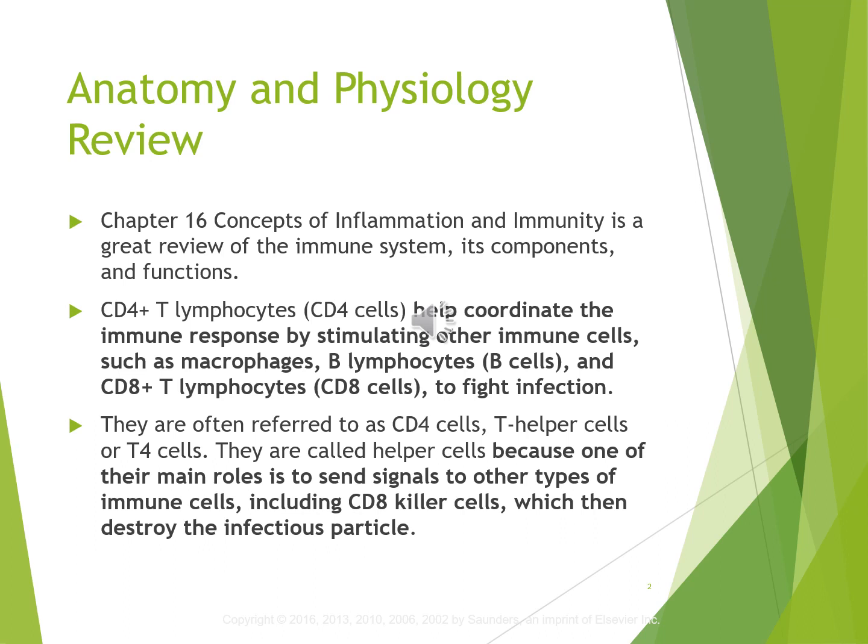Two things that I really want to focus in on, especially because a lot of this content lectures over HIV and AIDS, are the CD4 T lymphocytes, or the CD4 cells. These are the ones that help to coordinate the immune response by stimulating other immune cells in your body, such as the macrophages, which I think of as the little Pac-Mans of the immune system. They're the ones that come along and gobble up stuff. You have your B lymphocytes and your CD8 T lymphocytes, which also help to fight off infection.